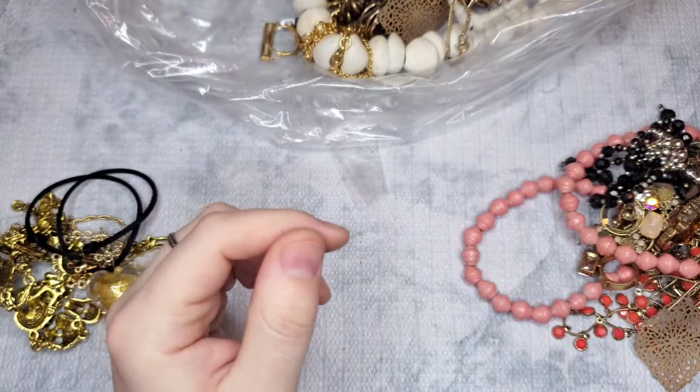Swarovski, Cartier, Pandora, J.Crew, Kendra Scott — guys, this is a crazy box. Oh, this is actually Marte — and I found the match to the little person earring. These are marked Marte S. Packard — P-A-C-K-A-R-D, Packard. I don't know that brand. I'm not sure if they're both supposed to have hearts or if we're missing some. Guys, I have to end it or I will be severely late for my appointment — it's a really important appointment, or I would just cancel it and keep digging through these earrings.